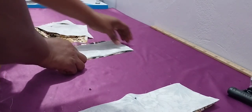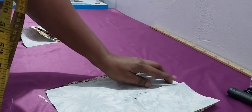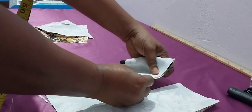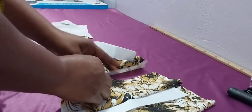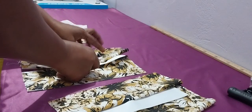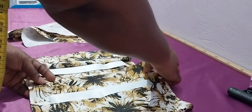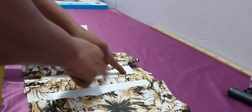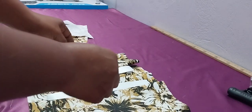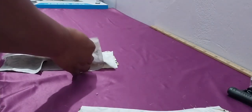Then you sew it. I want to make sure everything is equal. So we sew here, then we open. It will be like this, like so. Then this one too will be here. Then here will be our zipper line. So this is where we will lace. I hope I'm making sense. So let me go and join it and bring it for us to see.